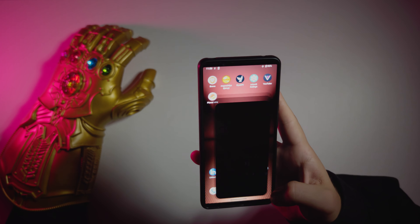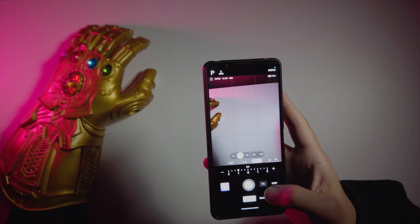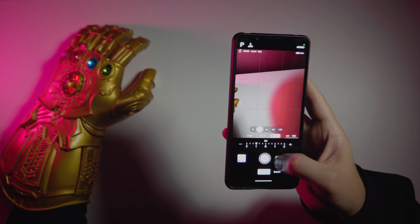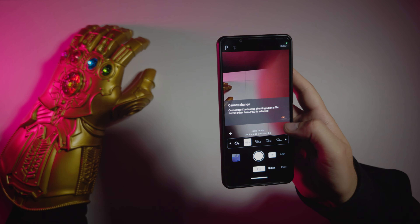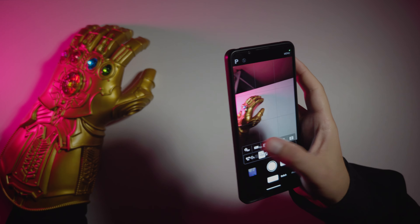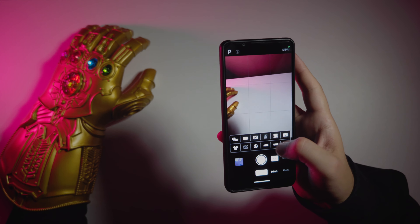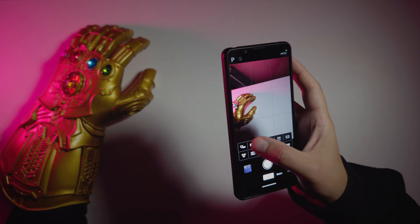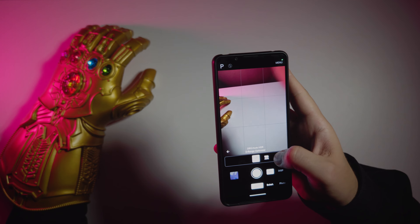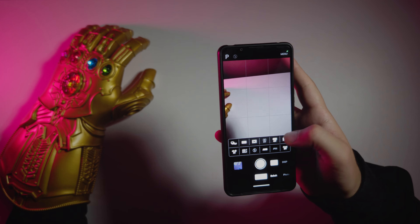Let's quickly overview the camera app. The same story — nothing special, nothing major. We have the Pro application, which looks very similar to mirrorless cameras with an FN menu, but it's not very comfortable to use. For example, if I choose RAW, I cannot choose continuous shooting mode — it brings up an annoying window. I can choose dynamic range optimizer, but I can't choose computation. If I switch to JPEG, I need to turn off computation, then go to HDR — and pressing continuous shooting resets all the settings. Very annoying. Also, there's no video in this Pro mode.